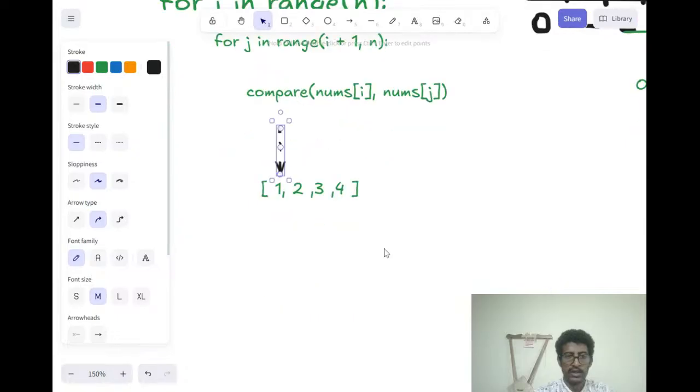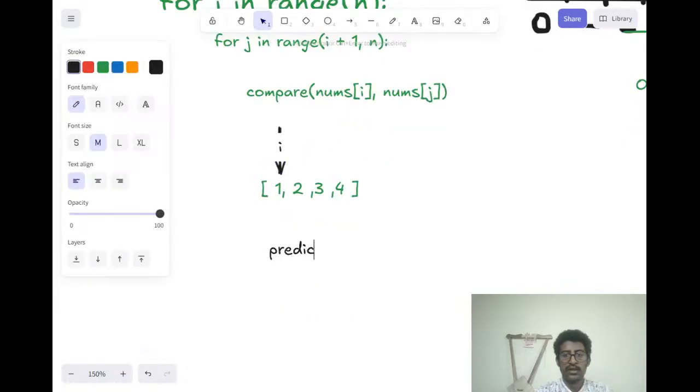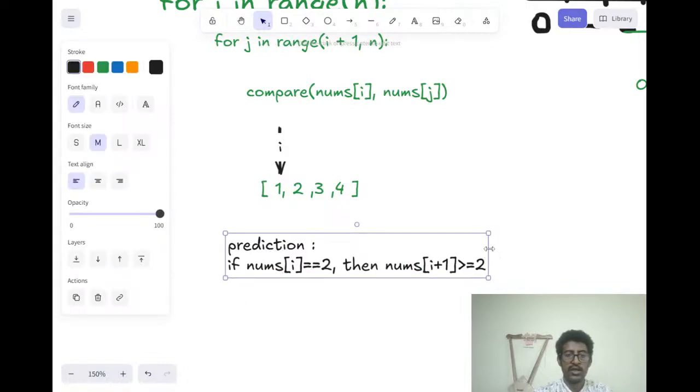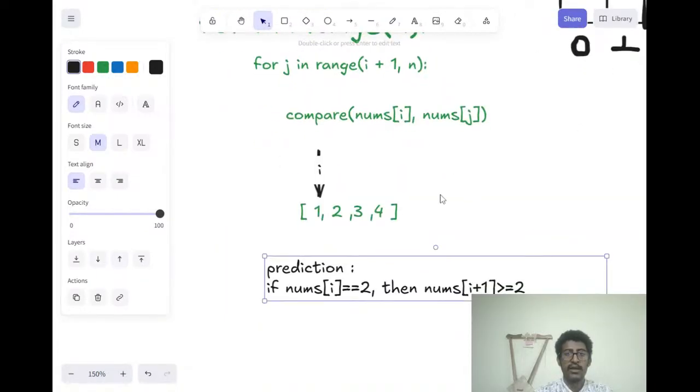So the prediction is, if nums[i] is equal to 2, then nums[i+1] is greater than or equal to 2. What do we mean by this? This is a sorted array, and the array gives us predictable dynamics because we know it is sorted.